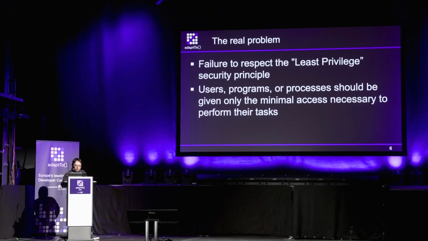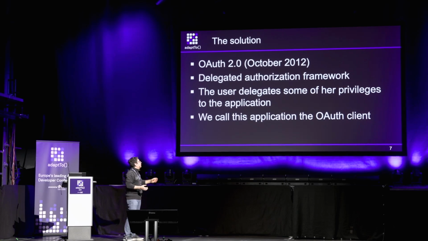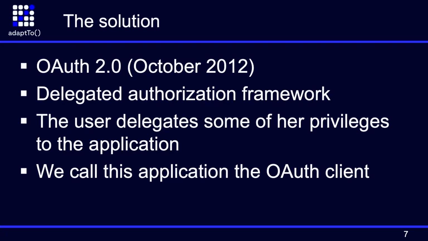And to tackle this problem, the industry tried different solutions until they reached what seems to be the most adopted one, which is OAuth version 2.0, the RFC, by October 2012. And what is OAuth? OAuth is a delegated authorization framework. And those three words are very meaningful. First, I will start from the back.